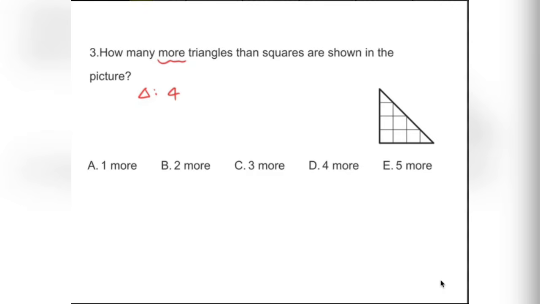For example, if I just combine 2 smaller triangles and 1 square, then I can get a bigger triangle. Then this is 1. And then let's move on. Here we have 2. And then following this, we have 3, right? Okay, so here, plus 3.